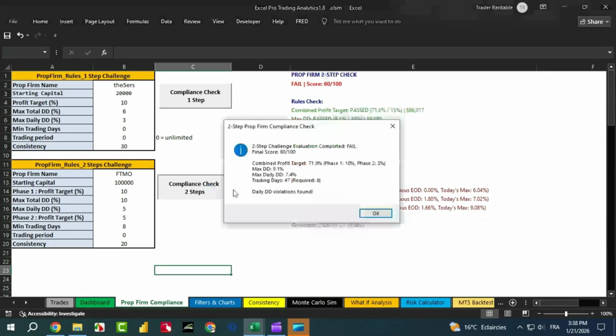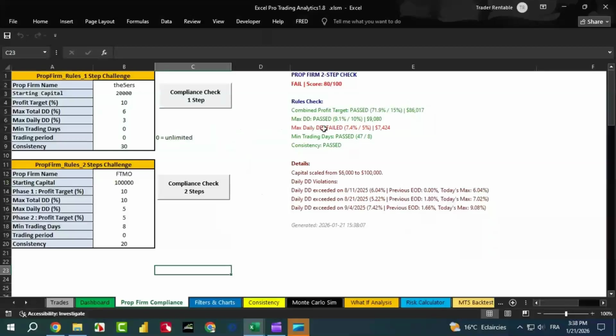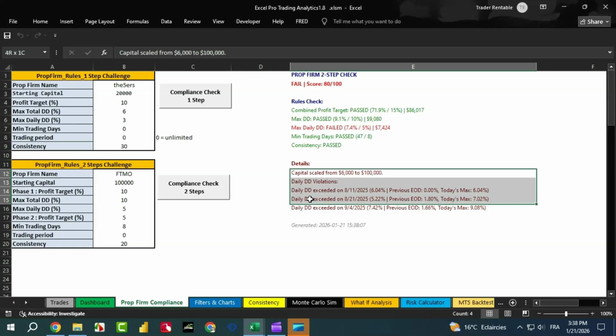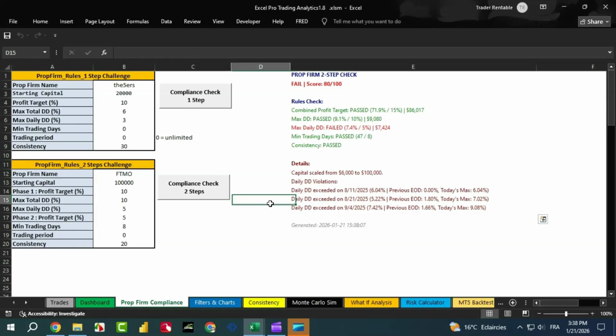The trading history fails the FTMO challenge. The main reason again is that the maximum daily drawdown rule was violated. The daily drawdown exceeded 5%, which is the maximum daily drawdown allowed, as we hit a max of 7.4%. The other rules are passed, so we get an 80% score. We need to cut losses and pay more attention to the daily loss limit.